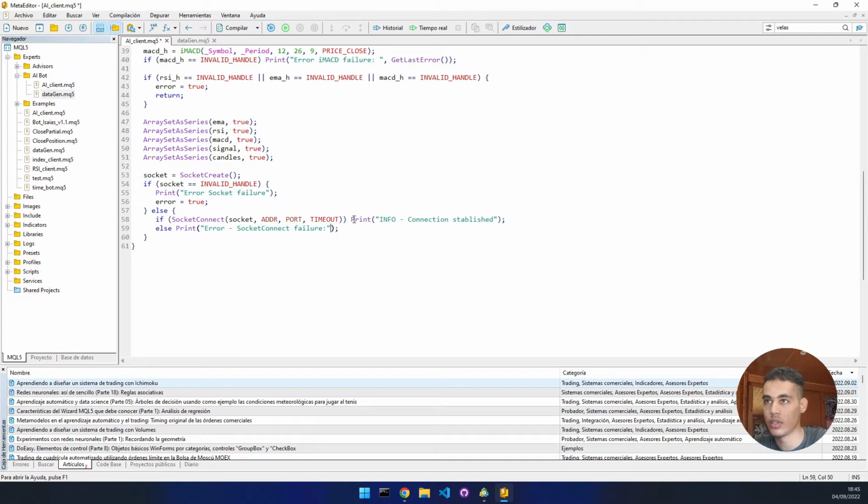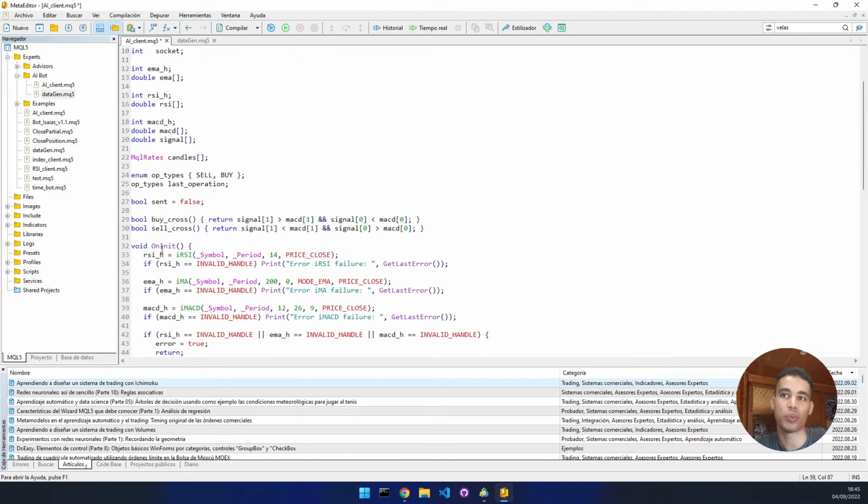And again, let's do the get last error, so we can see the detailed error. Perfect. So here we should also put that error to true, because there was an error. So we put this. Fine.